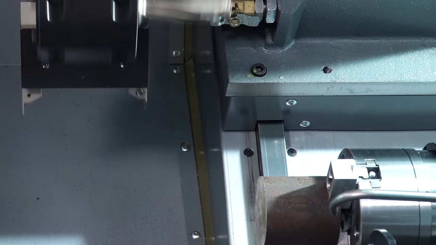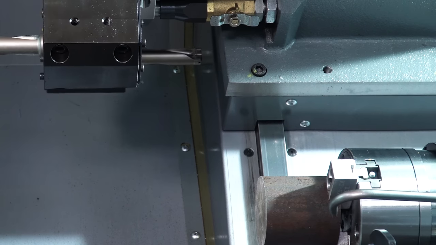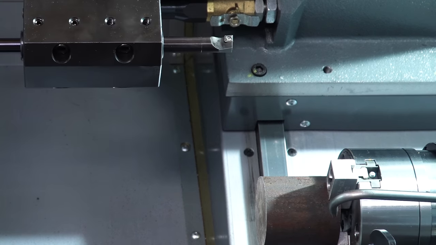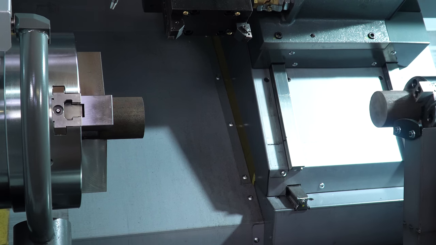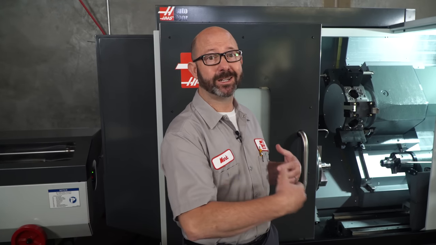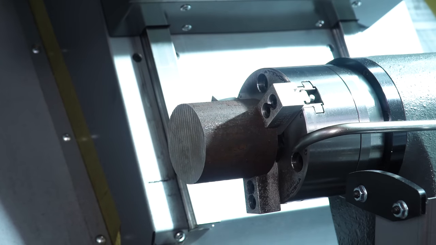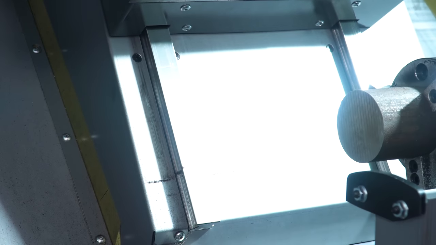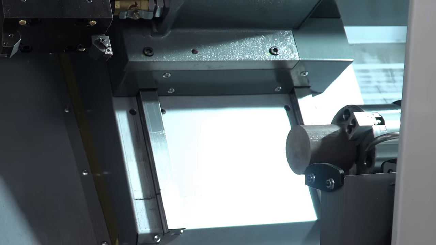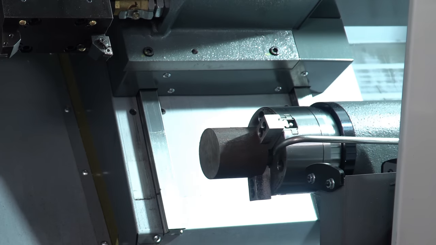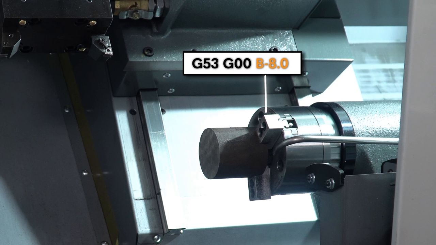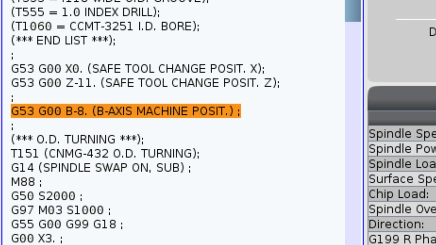Now I chose this spot because it gives us enough room, just barely enough room, for a safe tool change. Now we could have left our B-axis all the way back at the home position, at B zero, when we wanted to do our machining. But this is going to cost us a few seconds of cycle time. We can save a few seconds by bringing it up closer. And on larger lathes, this makes a difference. G53 is our machine position. It's a constant. It's not affected by our work offsets. It's not affected by mirroring. And we can write this G53 value right into our programs, which is why I like this method.